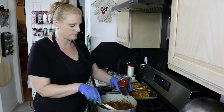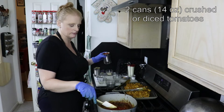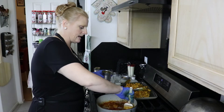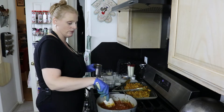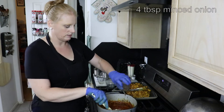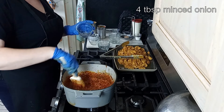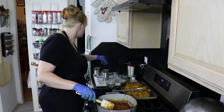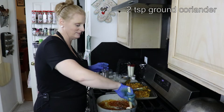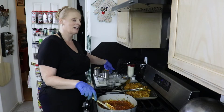Now I'm going to add two cans of diced tomatoes. You can use crushed — I didn't have any, so I'm using diced and will puree them shortly. Then I'm adding some minced onion. If you want to use fresh onions, add those at the beginning after the chicken when you first add your butter and oil. I'm using four tablespoons of minced onion because it's easier — otherwise use two diced onions. And I have two teaspoons of ground coriander, which I had to grind myself since it was six dollars to buy it pre-ground at the store.